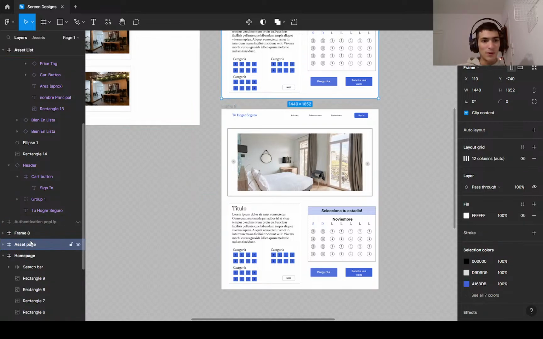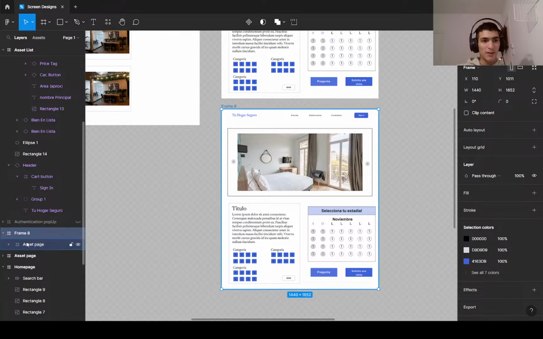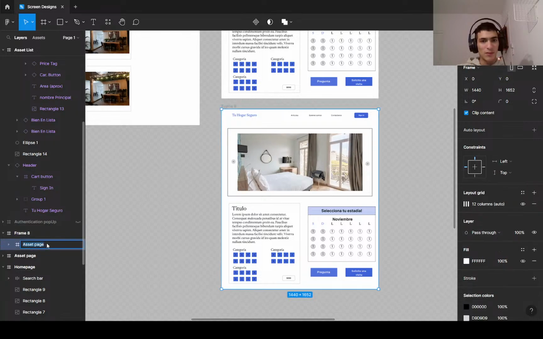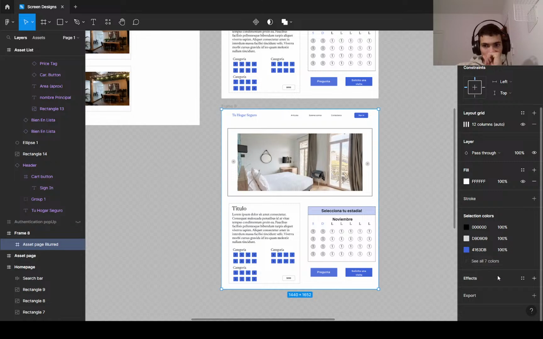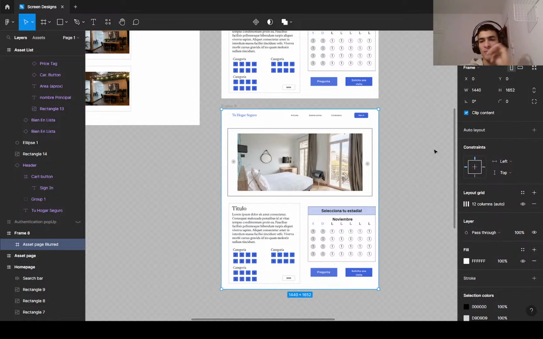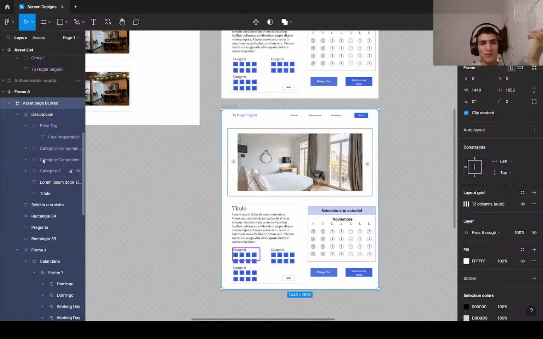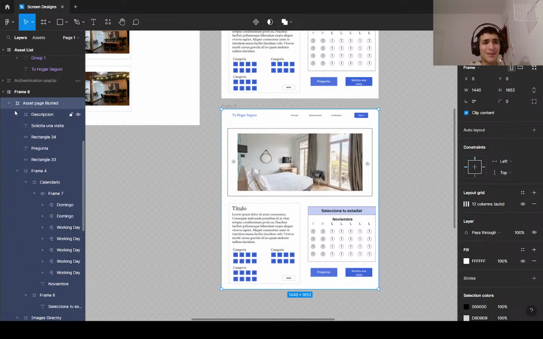This frame will be called frame 8. I just want to blur everything. How do I do that? Just make everything unusable basically.